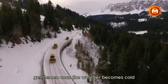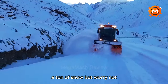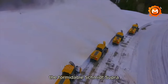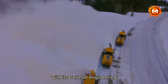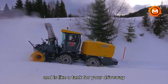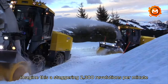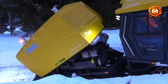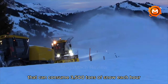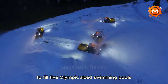Today we're going to examine the ultimate snow-crushing machine: the formidable Schmidt Supra. With its German engineering, this beast can easily navigate through snowstorms like a tank for your driveway. Imagine a staggering 2,300 revolutions per minute and a 9.5-foot-wide chomper that can consume 3,500 tons of snow each hour — that's enough in 60 minutes to fill five Olympic-sized swimming pools.